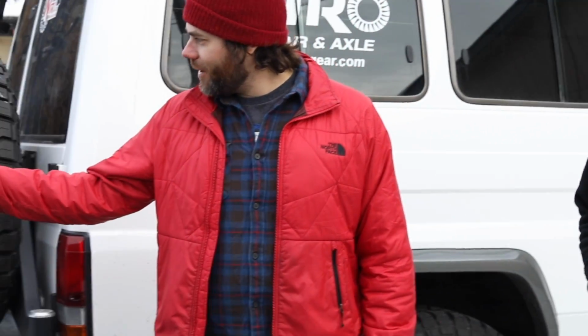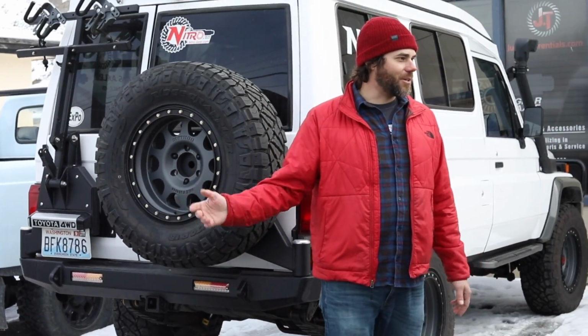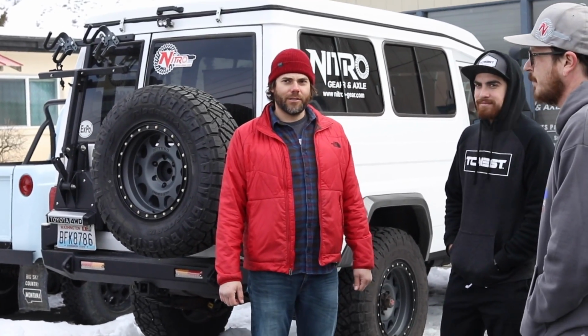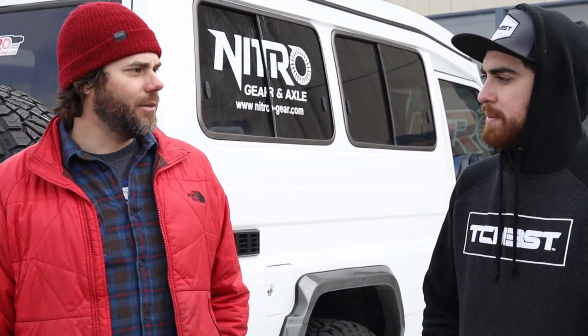I've got a Tacoma also. This one's bone stock right now, brand new. It's got like 700 miles on it, but we're gonna do a bunch of stuff to it. I think we're gonna start with just re-gearing it, and then we'll do a full build. Nice. Looking forward to that, man. Yeah, that's gonna be sweet.